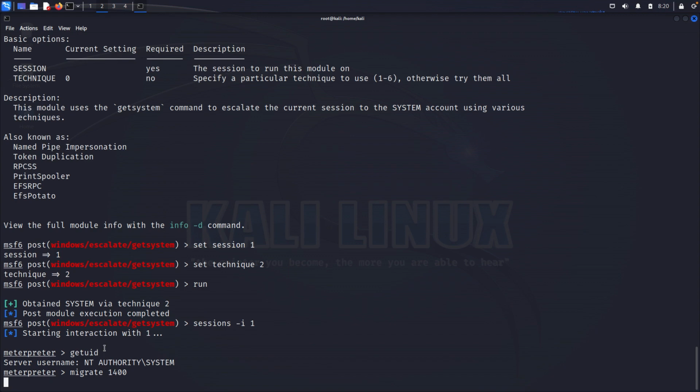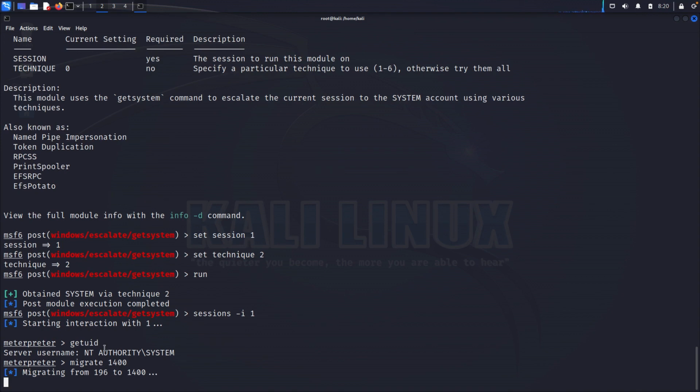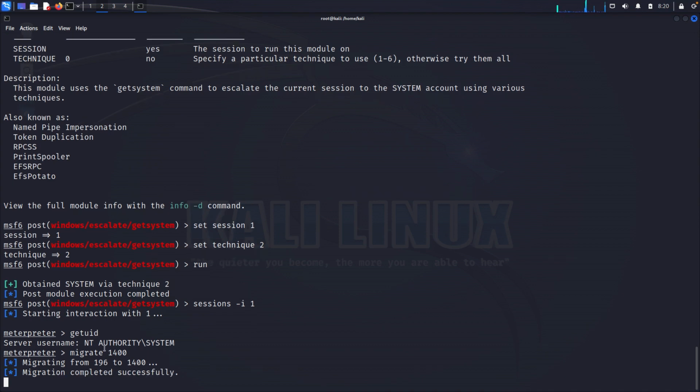Okay, so the migration was successful. We are now under the context of the svchost process that is hosting the service User Manager.